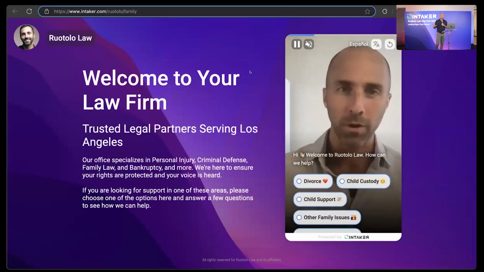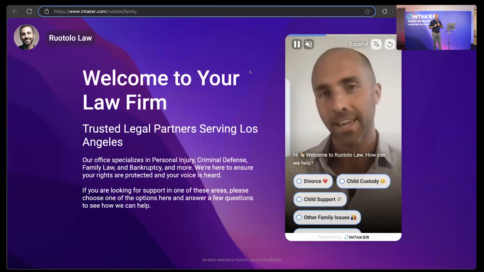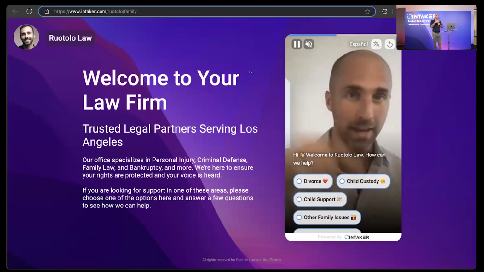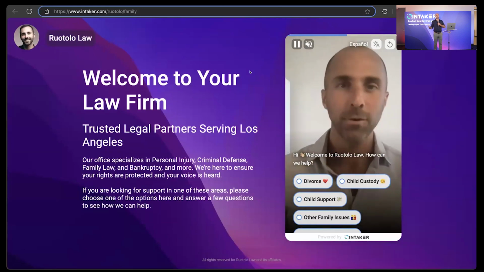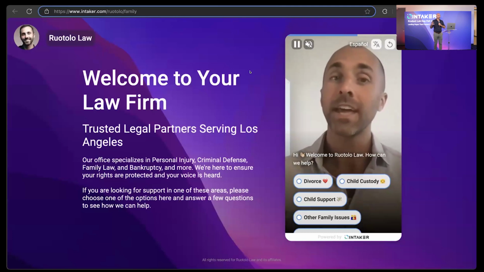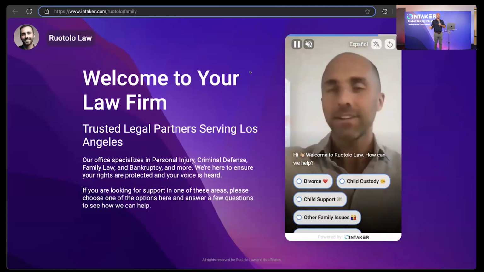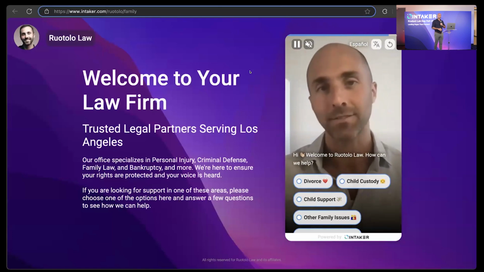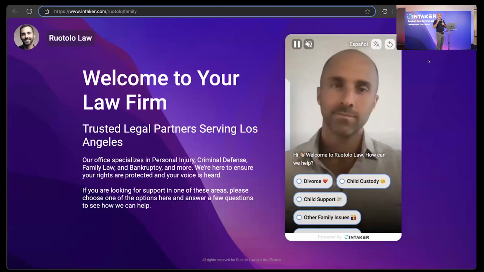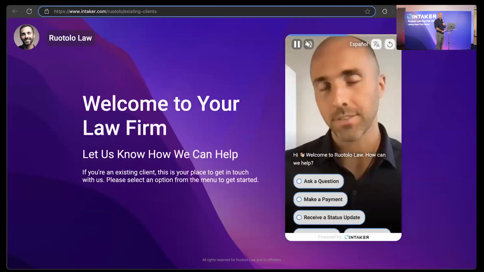So there's even analytics involved here. I'm not going to get too deep into the analytics of this in this session, but just knowing that when you set this up, if there's things like, oh, I need to track these leads differently than what comes through my website, all that is baked in. And I can show you an example before we wrap, but I want to show you the last thing, which is Intaker for existing clients.